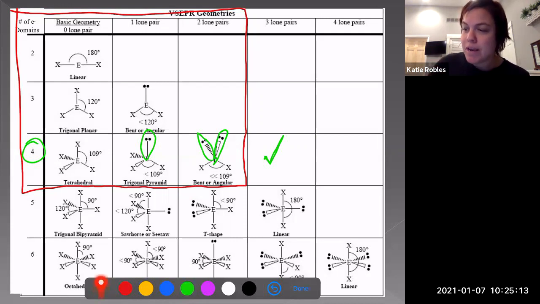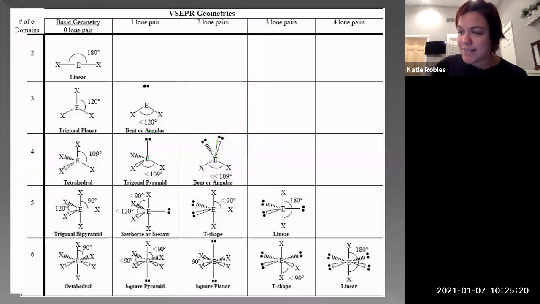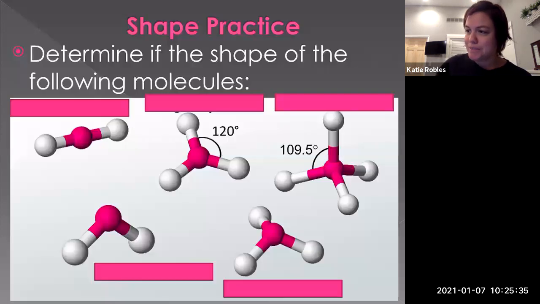This one right here, trigonal planar and bent, same thing. And then here's linear. And like I said, if you look down at the bottom there, there are some of the ones that you would do if you went on in chemistry. I love the name of the sawhorse or the seesaw, and you've got square planar and T-shaped like you talked about in the video. But we don't do any of those in this class.